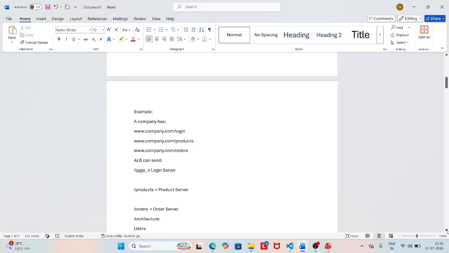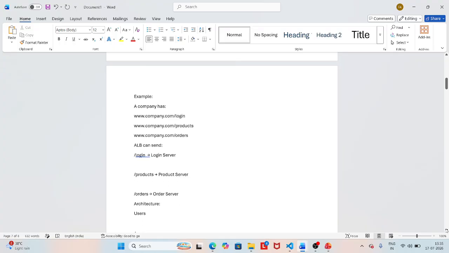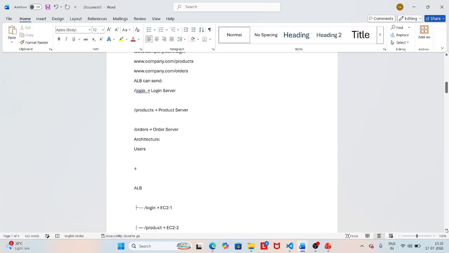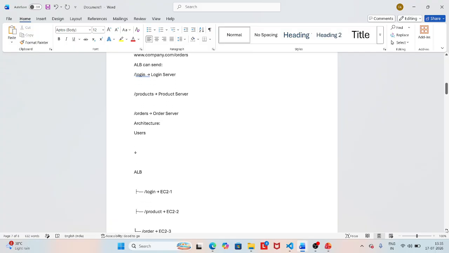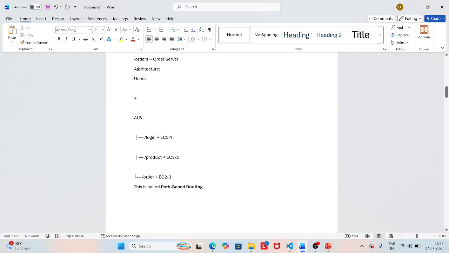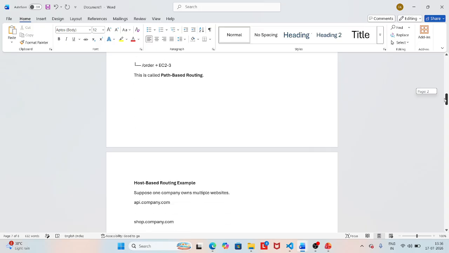ALB can send the request to the login servers for login, product servers for products, and order servers for orders. A user will raise a request, and ALB will send the request to three different EC2 instances. This is called path based routing.